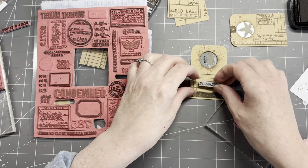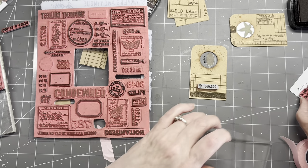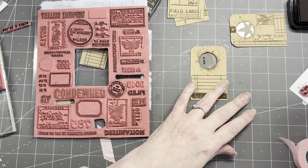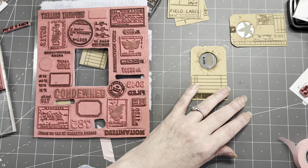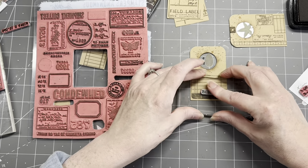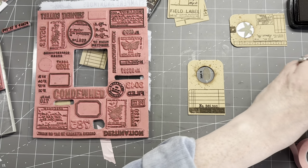I think these are a little bit too tall. I'm gonna try them anyway. Going to try. Dropped it. Well, then we do this. Ta-da. Did you see I dropped it? Don't drop it.